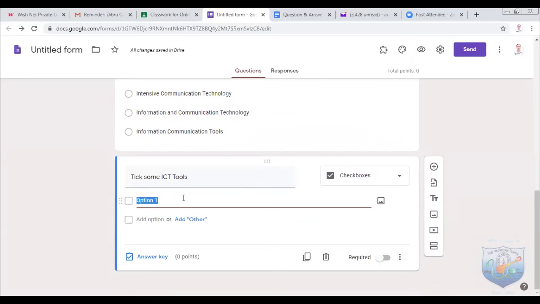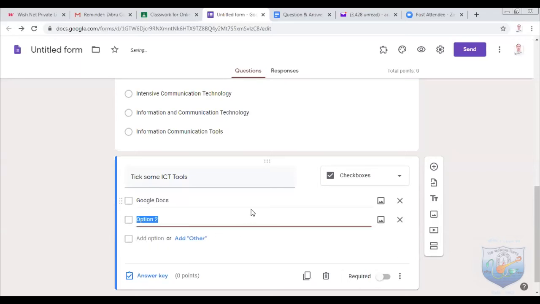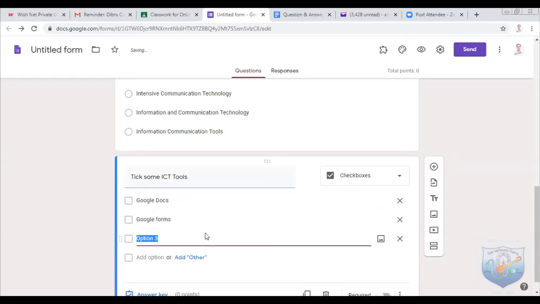Suppose I am writing Google Docs. Second, Google Forms. Third, Google Slides.